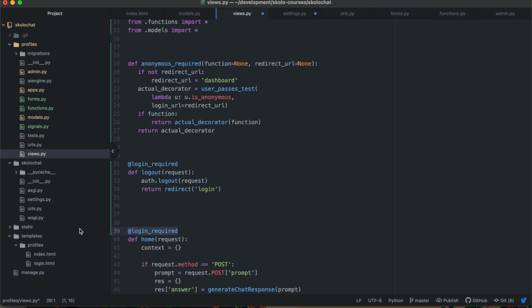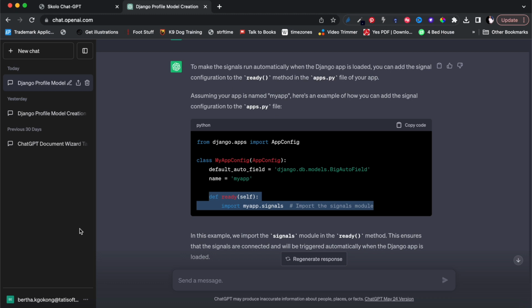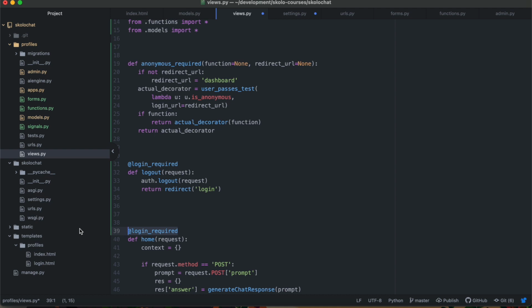So for example, if you think about your login page, because I'm going to build the login page, and the login page is going to be a page which takes in the username and the password and someone logs in. The registration page is the same thing. It's a page that takes in the username and the password and it registers the person. But you don't want someone to get to that page if they're already logged in, because then they'll be logged in and then they'll be creating another registration. You understand? So you almost need both the login required, and the opposite of login required, which is, you must not be logged in, which is what we call anonymous required.